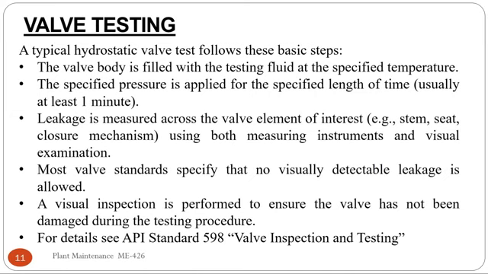Now the last topic of valve maintenance is valve testing. There are different types of valve testing methods. For details, you can see the API standard 598, valve inspection and testing. In valve testing, a typical hydrostatic valve test follows these steps. This is similar to the boiler hydrostatic testing procedure as you have learned in power plant engineering. First of all, the valve body is filled with a testing fluid at the specified temperature.